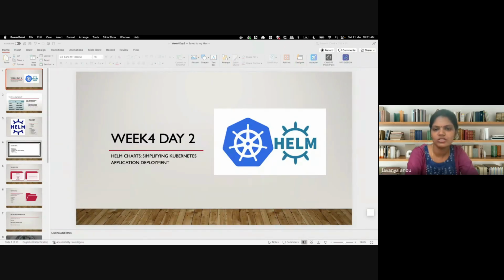Just change the release, update some values, and then do the release. Using a simple command like helm install or helm upgrade, it's just going to do everything for you in one command, instead of deploying using kubectl apply -f and applying all the manifests. So you don't need to do that anymore, and it can be simplified using Helm charts.